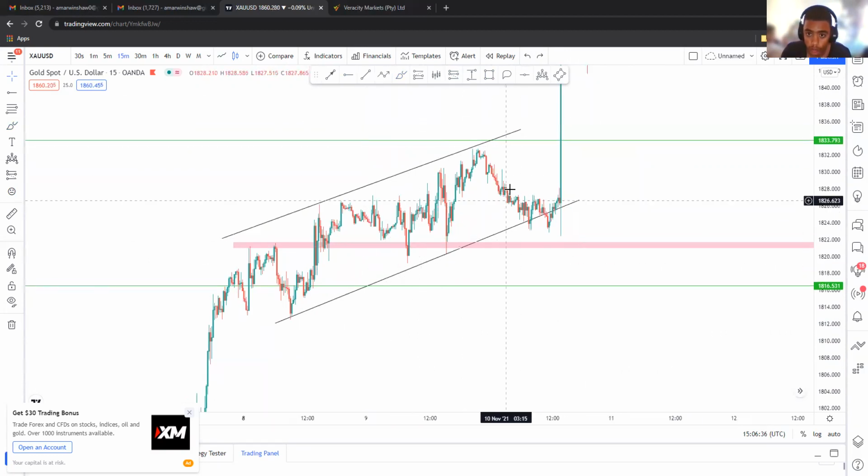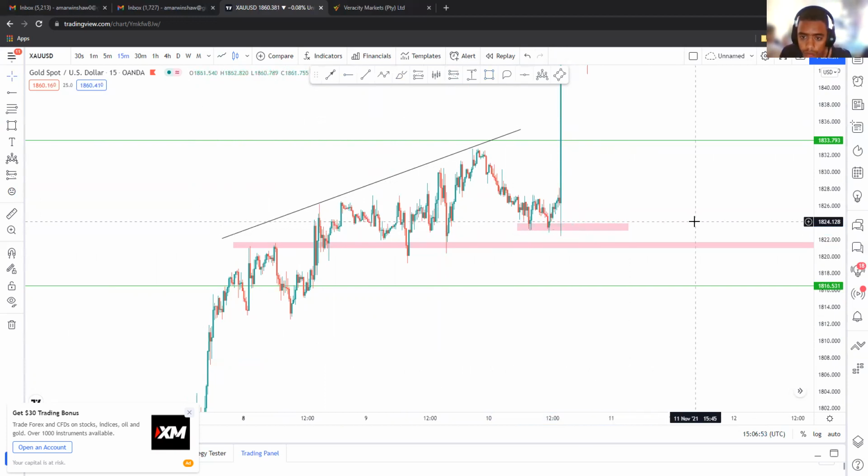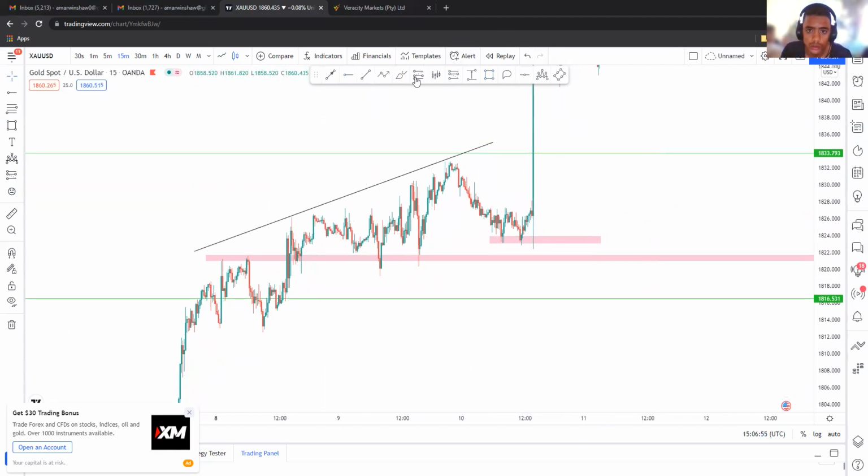So the market was doing its thing, and when it came here, I saw a double bottom, picture perfect. Let's just erase this. A double bottom, right? Because the market didn't break these lows over here, it's still valid for buys. And then I waited for these zones over here. So when I saw this double bottom, I went long.